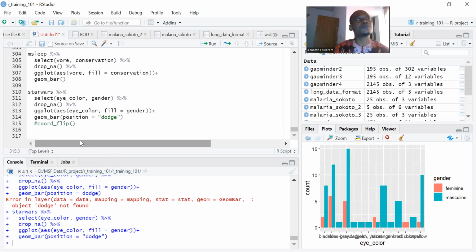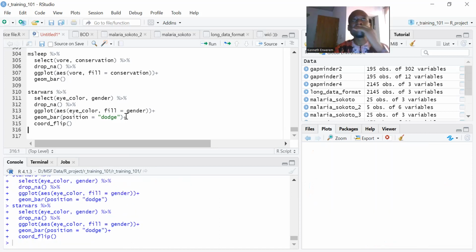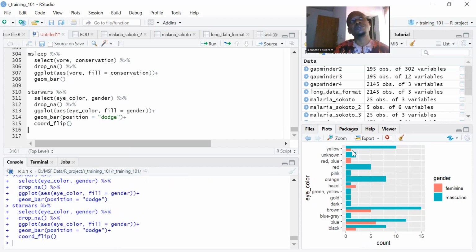Let me flip it so it gives us a better view. Put a plus sign there. Okay, so it looks neater like this. So for yellow, there is male and there's female. Previously it stacked them on top of each other, but now it's by the side, by the side, by the side. Then we can also use position fill instead of dodge and run.